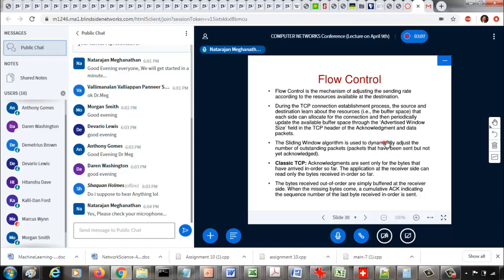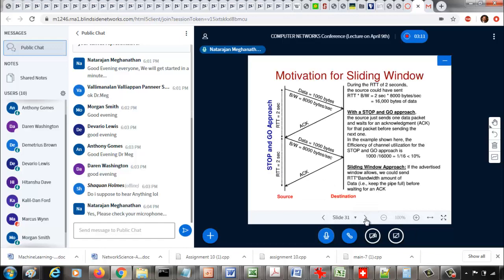Now, typically, to keep things simple, you could go through what is called a stop and go approach, where the sender sends just one data packet of one MSS. You all know what maximum segment size means by now.